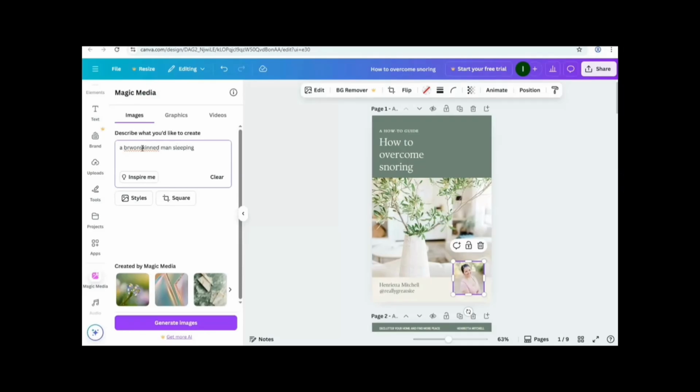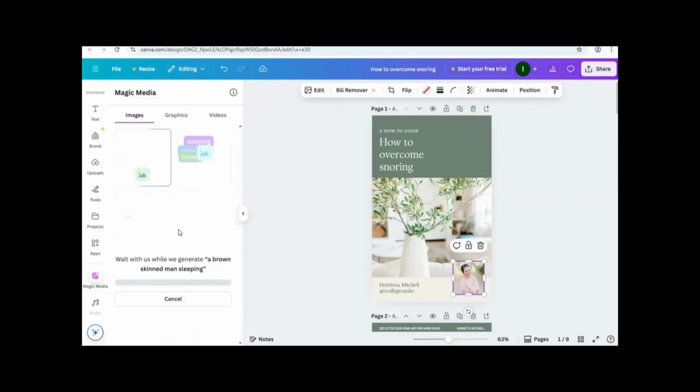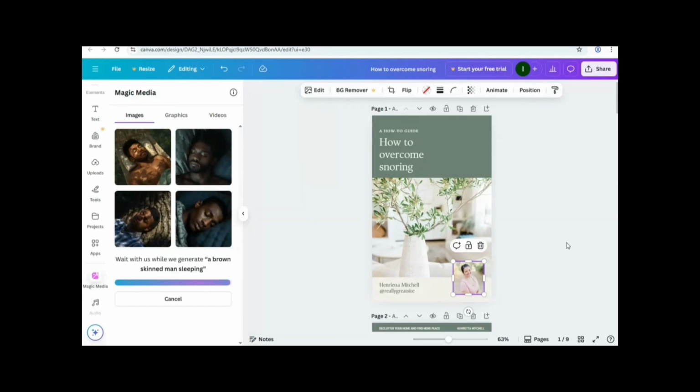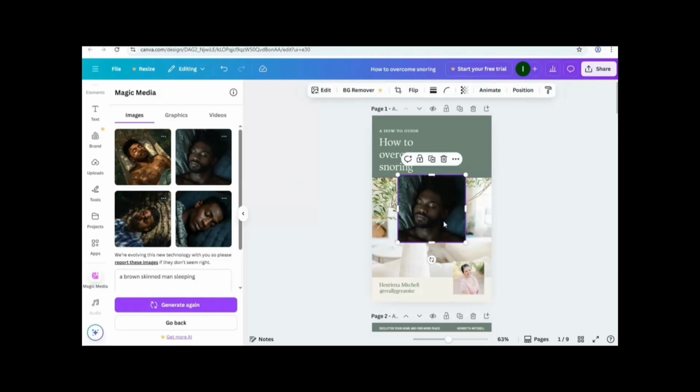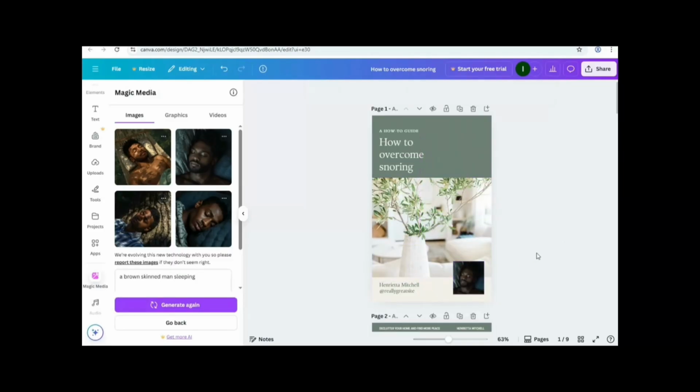Adjust it to the position that you love, the position where you'd want it. And now we start putting in the information. You can either generate the pictures all at once or generate them step by step as you get to the place where they are needed along the journey of creating the digital product. You can adjust the letters, make them bigger, make them smaller. It can take up to 30 minutes to finish the template, depending on how big your information is. This picture definitely looks better here.